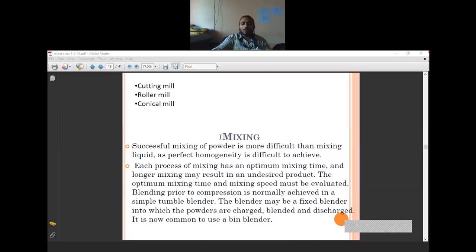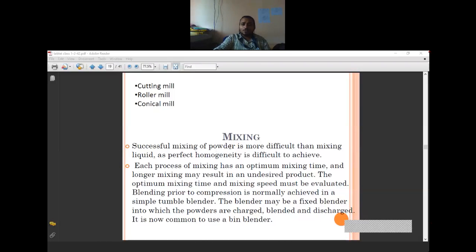If you do not properly mix the granules or medicaments, you cannot get the uniform size or shape of the tablet. To get a proper tablet, mixing is the most important thing. We have to mix all the ingredients properly. Otherwise, it will not form the shape of a tablet. It will show cracking, creaming, peaking and sticking. These are problems involved in the preparation of tablets. So why is mixing required? Let's see.